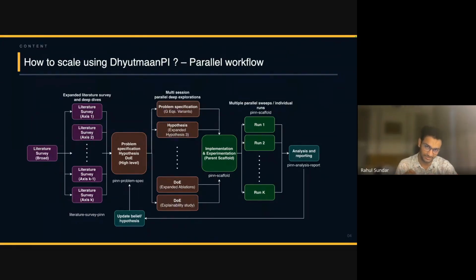Okay, there is something that I've understood vaguely. Let's implement, see what happens. So whichever works, but I would always align with the case where you do literature survey, do the problem specification, hypothesis, DOE exercise a few times first. And you can use it as a learning buddy as well.